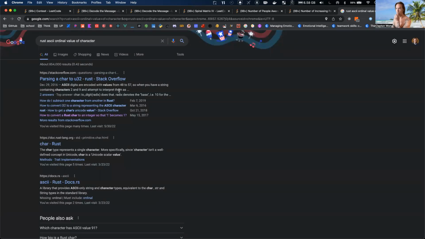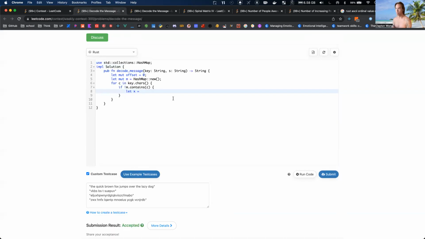C dot to_digit with base radix. So just increment by 1.